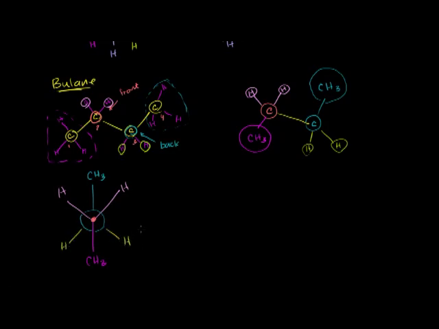Now, just like we talked about in the first video on Newman projections, all of these hydrogens have electron clouds around them. This whole CH3 group has a larger electron cloud around it. It's a carbon atom plus hydrogens. They all want to get away from each other. And the CH3 is an even bigger group. So to some degree, it's going to play a bigger role in whether something is at a higher or lower potential energy.